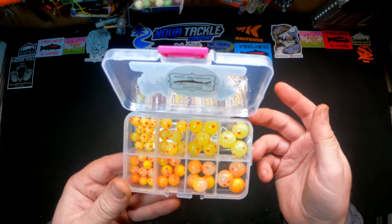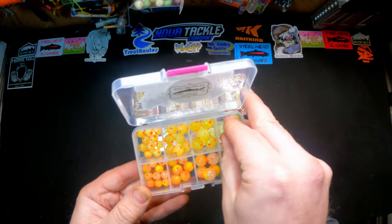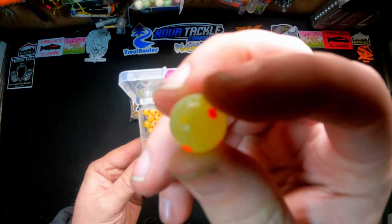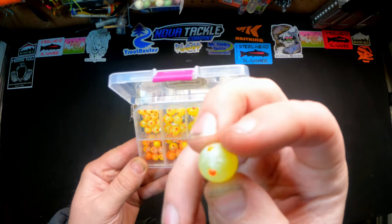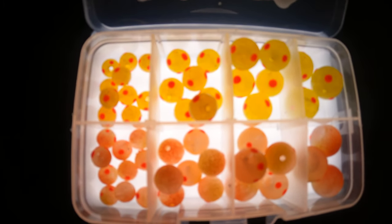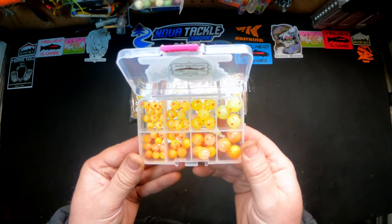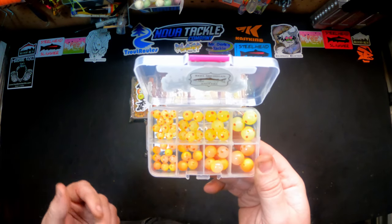in this package. So the tallywhacker is the one that I designed, and I was really going for an all-purpose bead that works in most conditions. I'm always a big fan of chartreuse colors and white highlights, like dead egg colors. So I wanted a yellowish chartreuse kind of bead with lots of white in it, and it's hard to tell unless you really get a very close look at it, but there's a lot of subtle white highlight. But these super bright orange subtle dots create a nice flash that make this easy to see in dirty water as well as clear water, and it emulates a very natural looking dead egg in both cases.